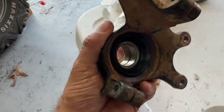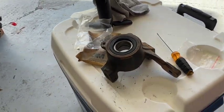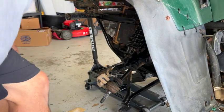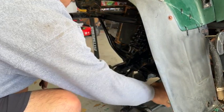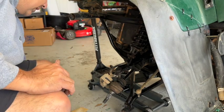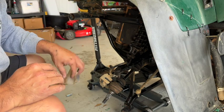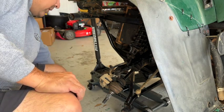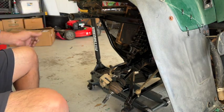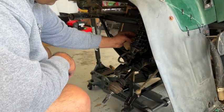All right, so now it's time to put it back together. I'll set you guys up to where you can watch. I actually had to straighten the steering arm. It was a little bent, so I did that, and then I threw a little black paint on it. I used a little sandpaper where I could, just to start to make it look pretty under here. At some point I want to repaint the entire thing, but until then, basic stuff.